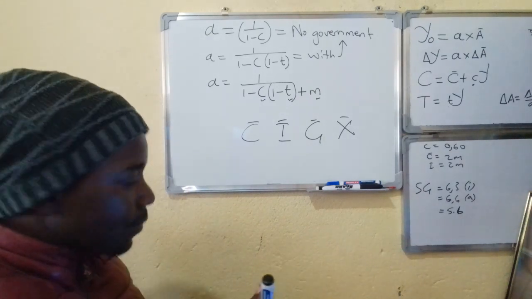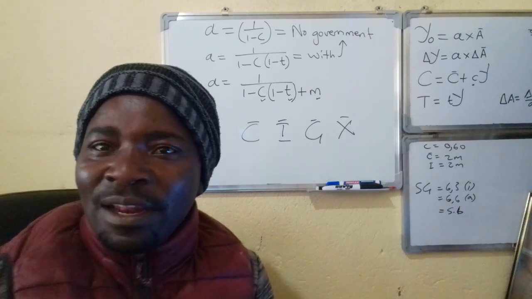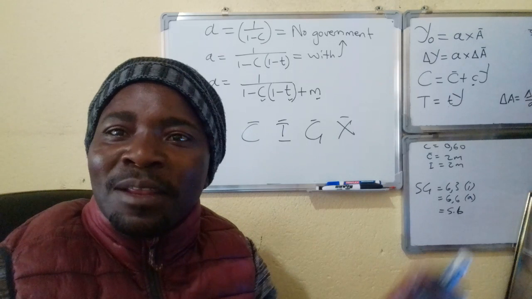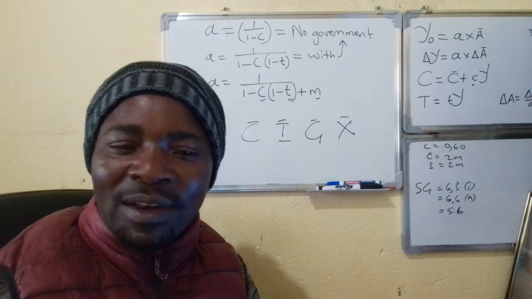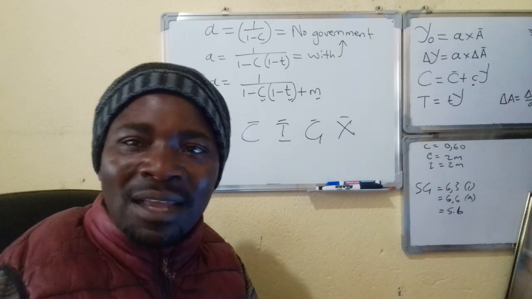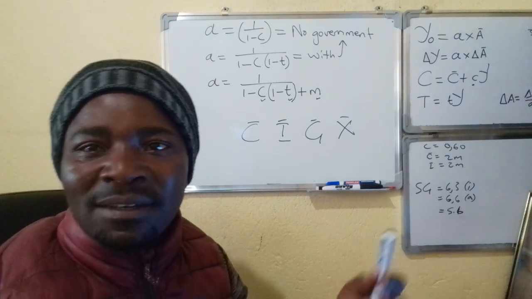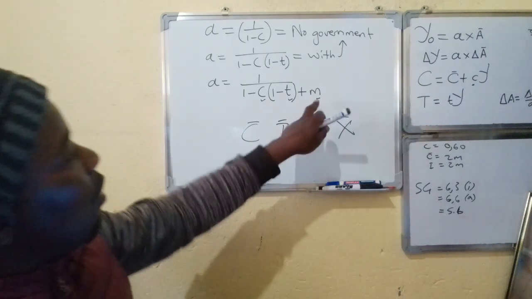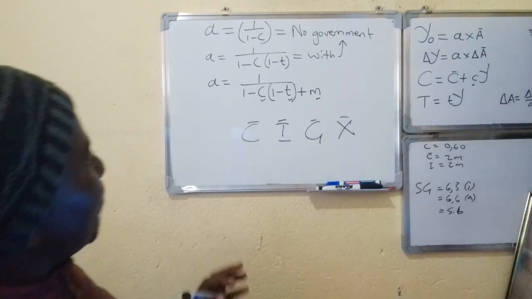Okay? So the imports depend on the level of income as well. Why? When we have more money, we start importing things from outside countries. We feel like, you know what, I want a Ferrari and it's not here, I can't find it here in South Africa, let me go and buy it in Germany or whatever. So the more income levels increase, the more we also import. Okay? I think I'm making sense with that one.